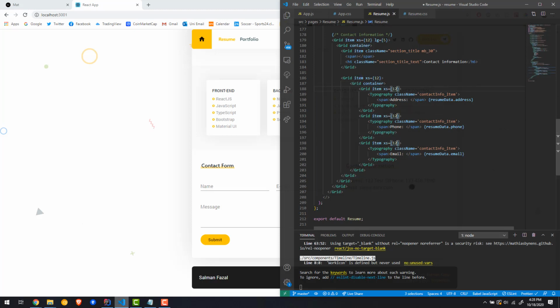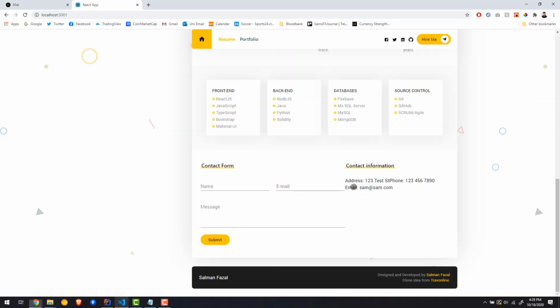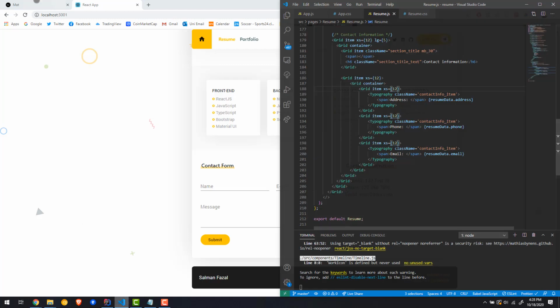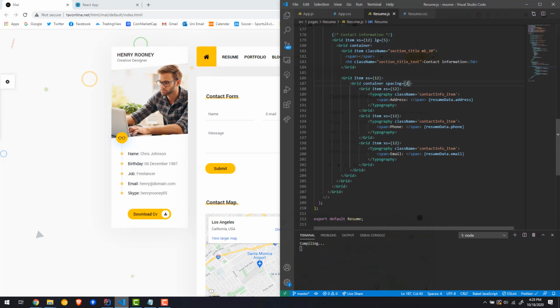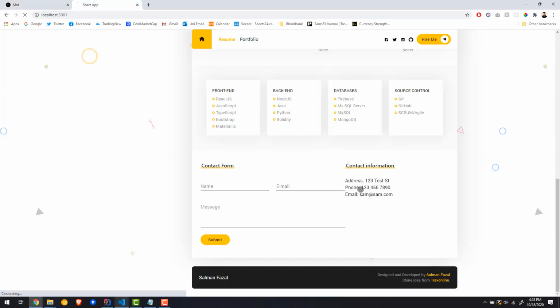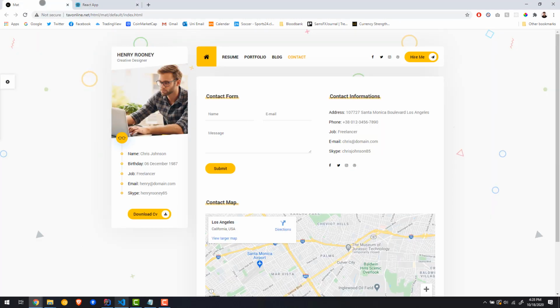Every grid item is going to take the full width. Cool. Alright, that's fine. Does it have some spacing? Yep. So let's add spacing there. Spacing is equal to 2 maybe. So it's going to have some more spacing between each element. Nice. And then so we have email.